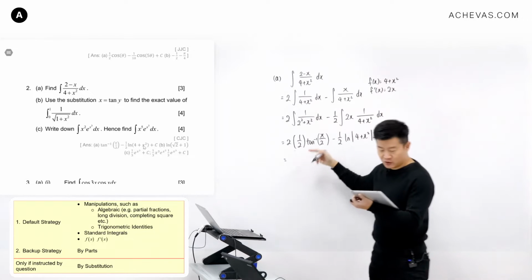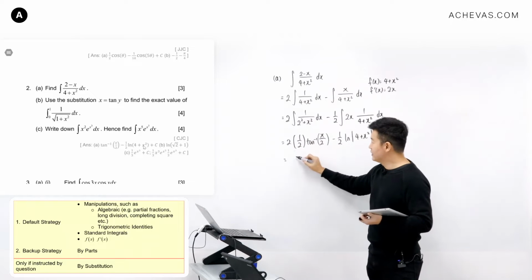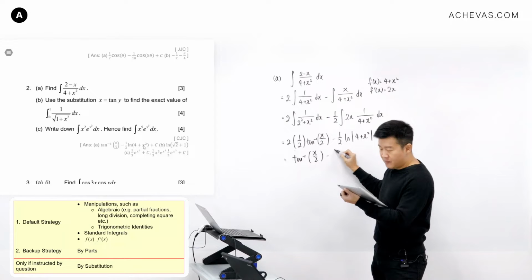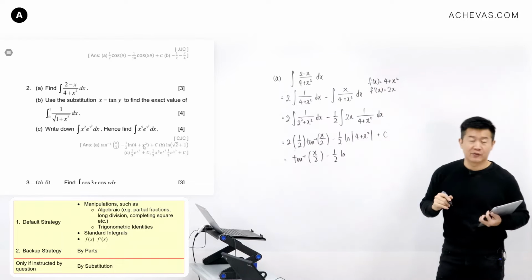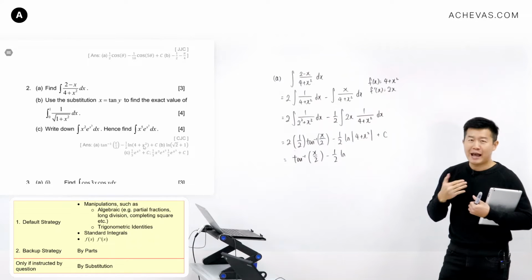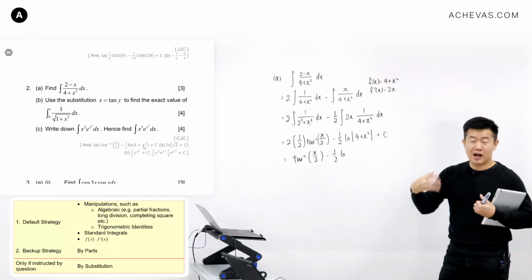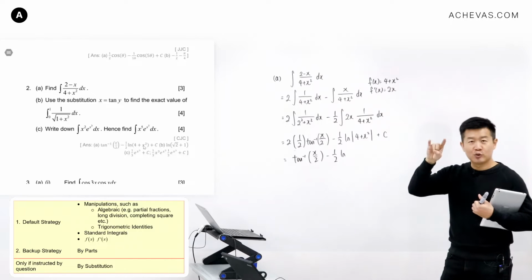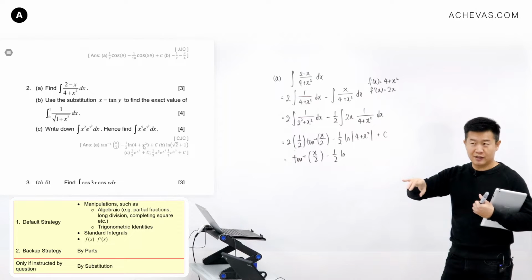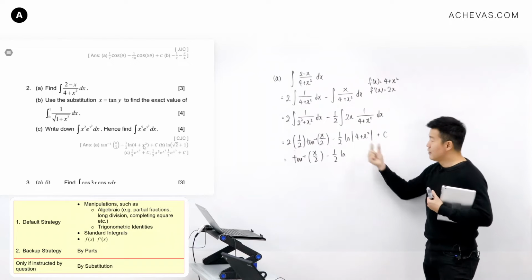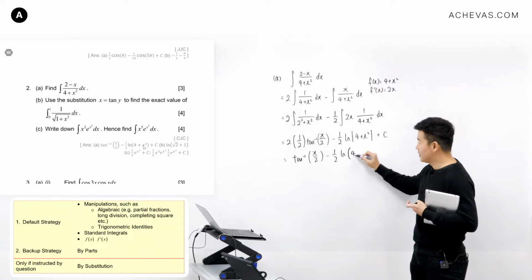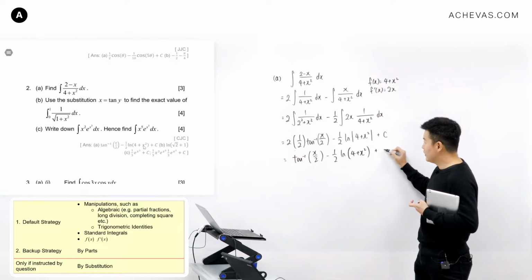So let me just do one final calculation. This is going to be 1, so we have tangent inverse of x over 2 minus half of ln modulus of 4 plus x squared. And I think it is a good habit for us to recognize how we are going to manage the modulus notation. Because if I mod something that is always positive, then it doesn't really matter whether I have a modulus or not, because it is going to remain exactly the same, which is happening here. 4 plus x squared is an always positive expression. So I'm going to just replace this by a curved bracket instead of retaining the modulus.